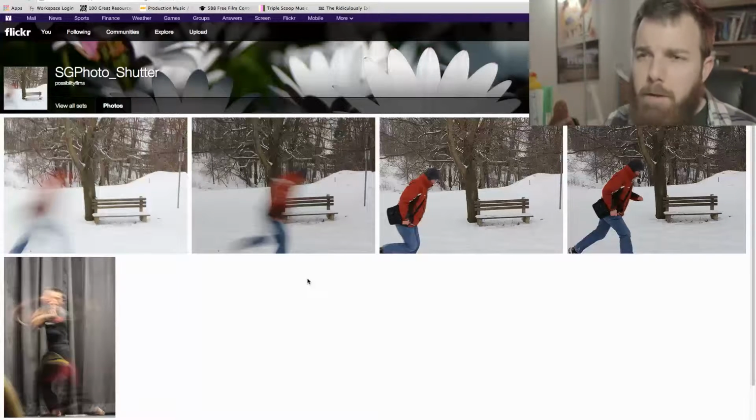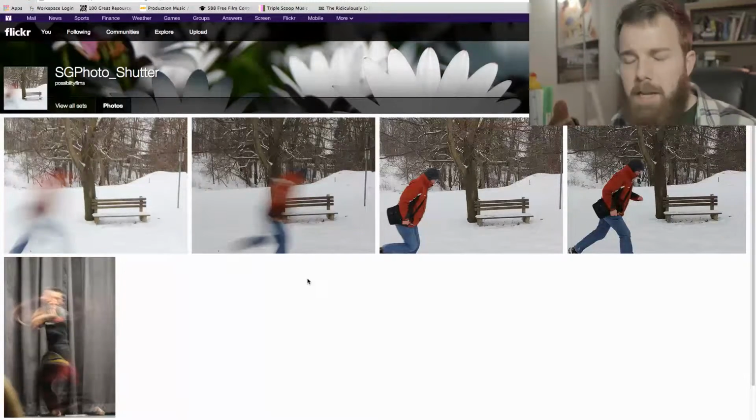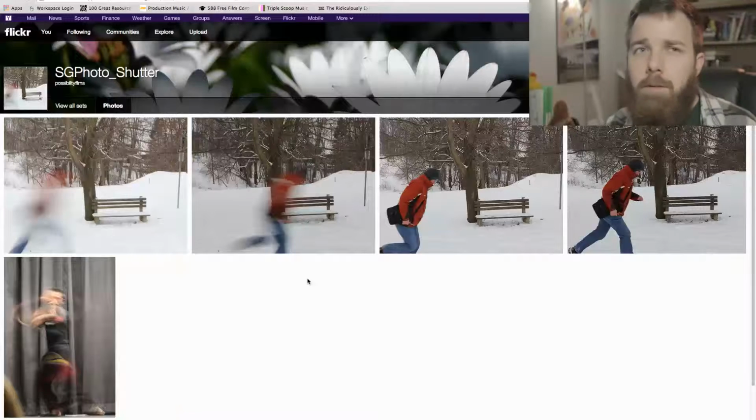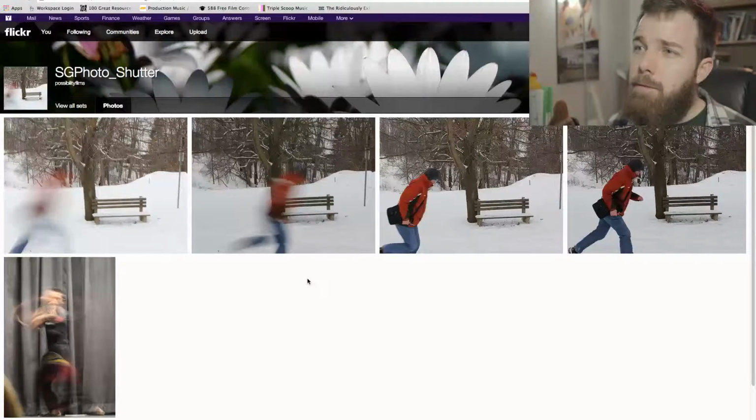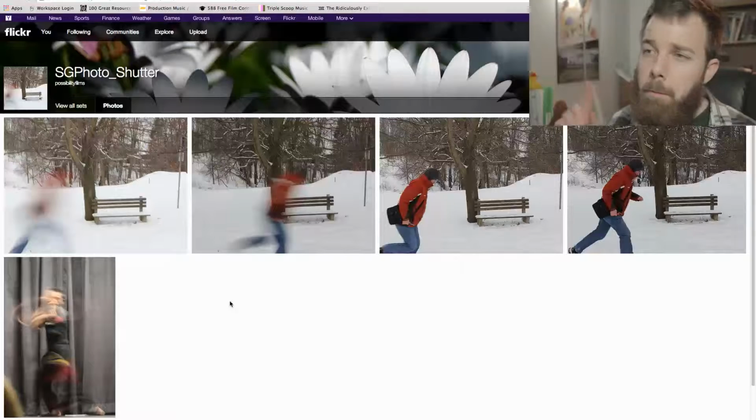Let's get into the first one here. Possibility Films, the one and only Peter. Thank you once again for jumping in on week 4, Pete. Really appreciate you getting your shots in really early too. He got these shots in very early in the week because he said that he was heading away. So good on you. Thank you for taking some time before you headed away.